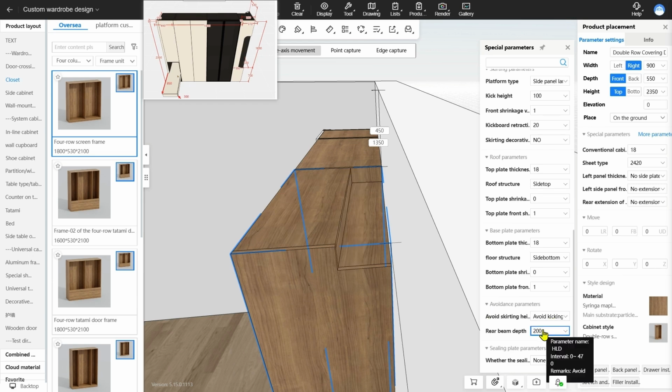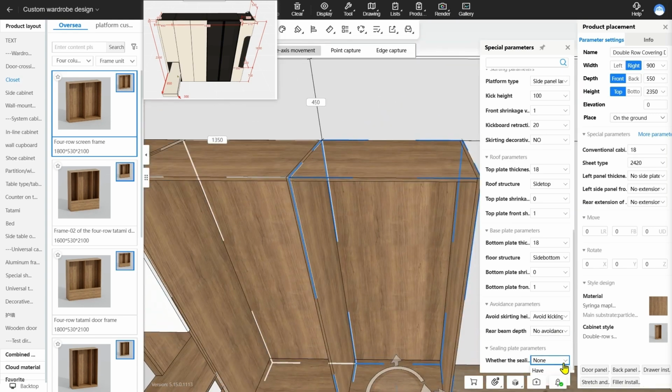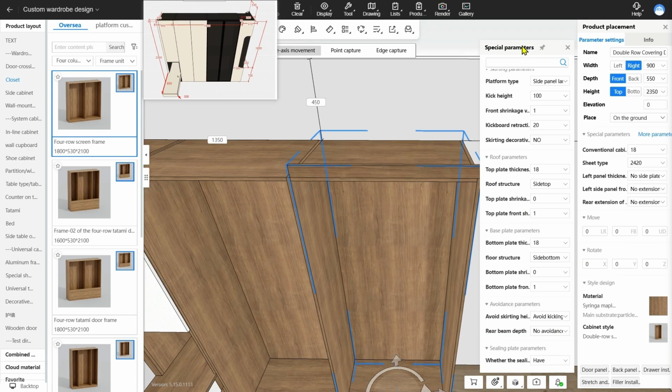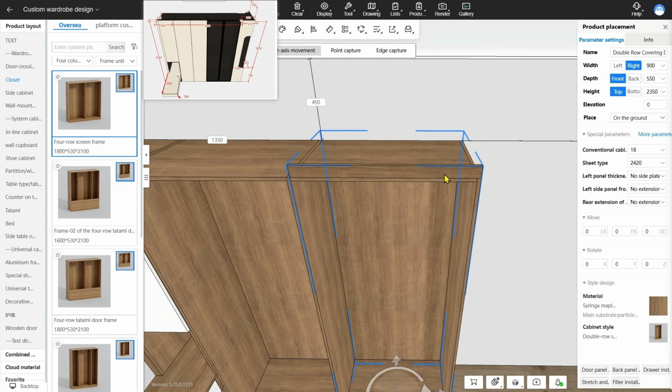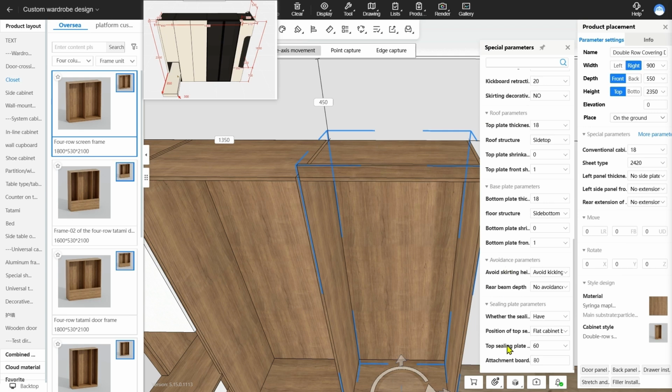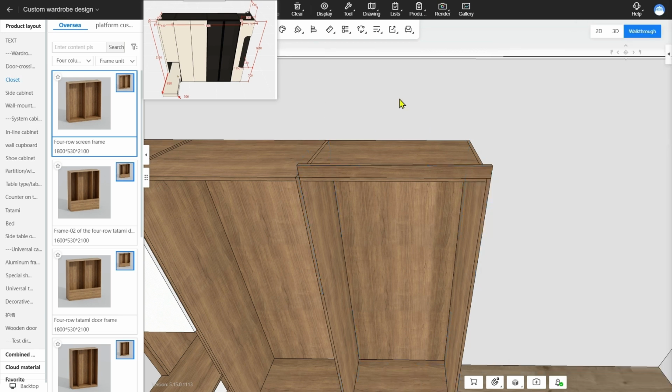to change that. Last is whether to have a filler. You can select Path and move. You can move this special parameter upward if you cannot see the things below. Then it will install this one for you. Select the special parameters again. Here for the filler parameter, you can control more parameters for the filler, like its size and where it sits, align with the door or align with the top panel. This is all the parameters for the frame.